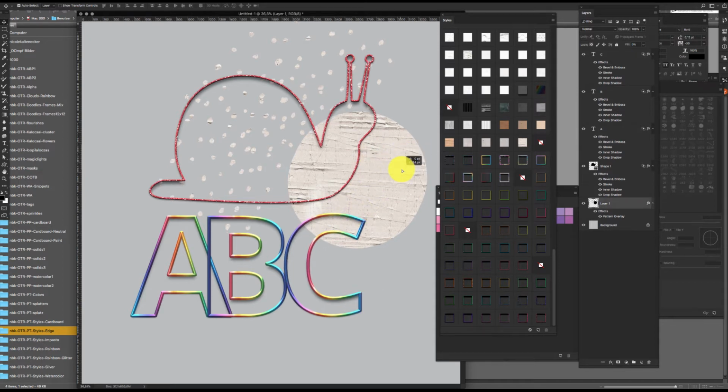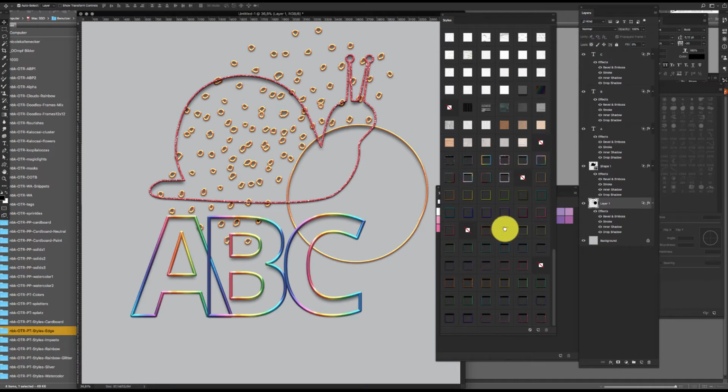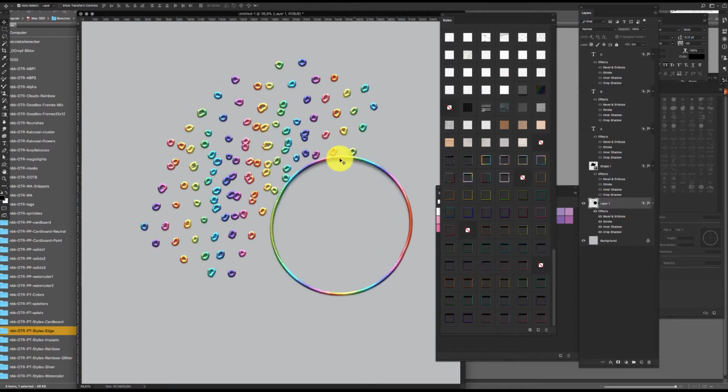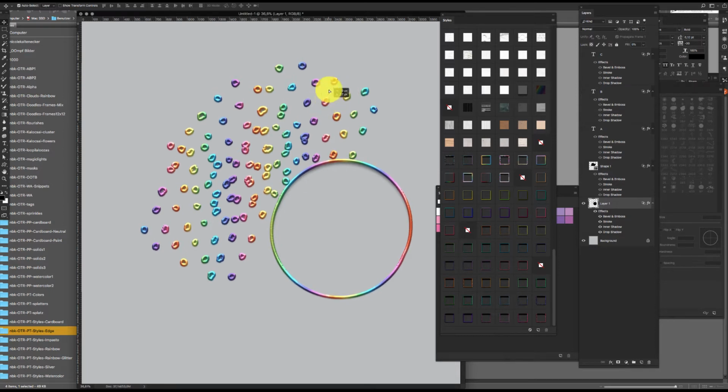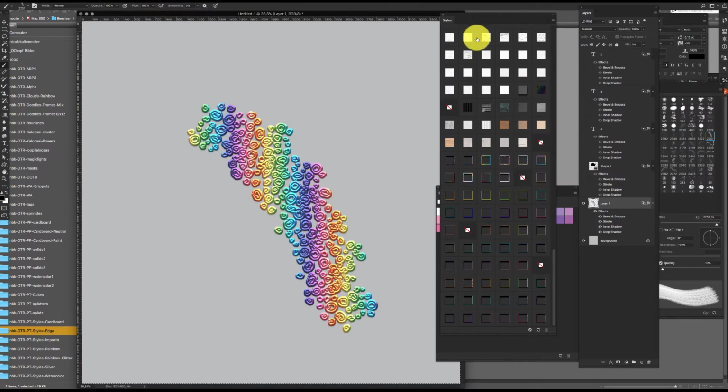Now let's see what we achieve when we use those brushes we have here. Look at it. Also some kind of cool effects. And let's turn off the letters and the snail so that we can only see that one. Now you can see that works perfectly on the circle here. But maybe the style itself, let's delete that, and we're gonna brush that once again. So here we go. Maybe you think now, wow, this style is too heavy or too much.